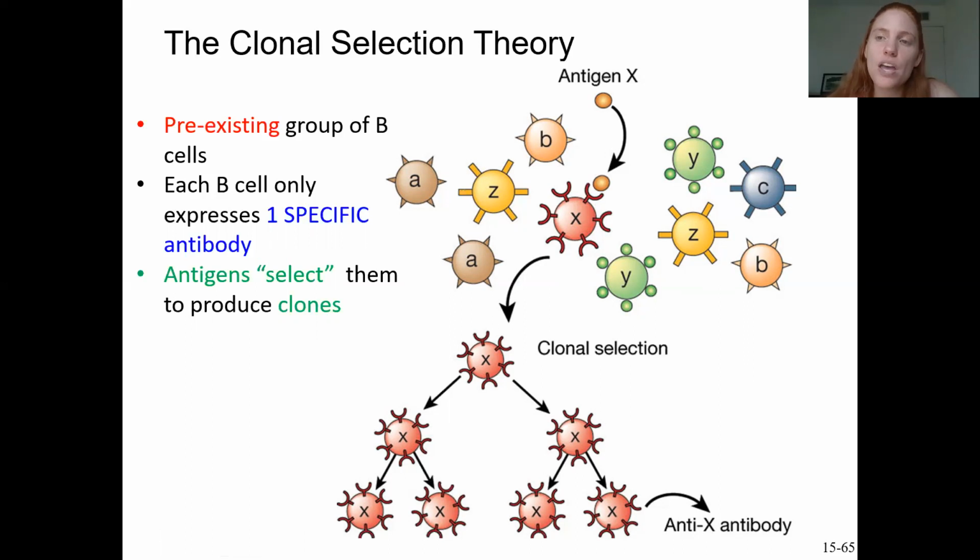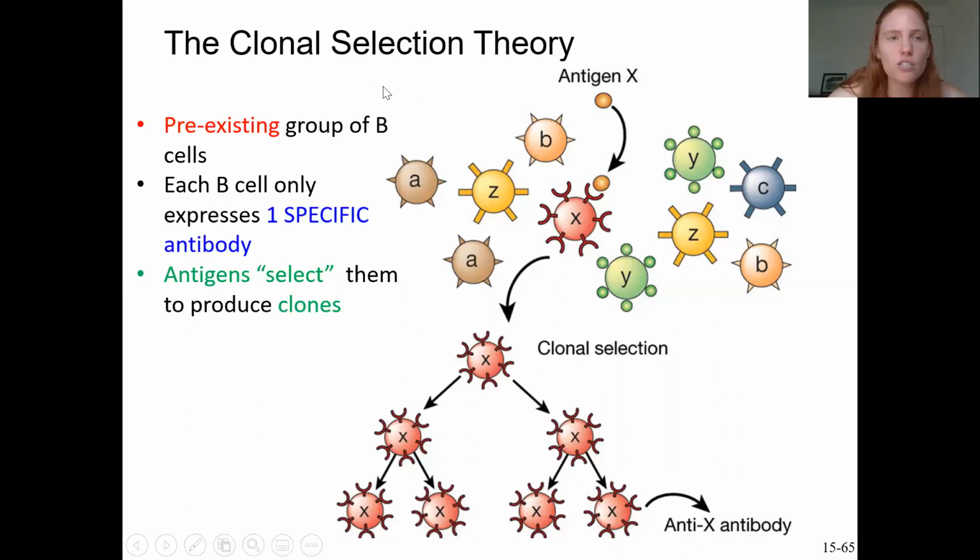And so what happens is if that B cell comes in contact with the antigen that is specific to itself, okay, so for example, in this scenario here, you got a bunch of different B cells, each slightly different from each other. B cell X just happens to come in contact with an antigen X that corresponds in shape to the antibody that it happens to express. Once that happens, it's like, hey, I've been selected. I won the lottery because now I have found a pathogen that I can get rid of, and only me. Okay, so it will be selected to make clones.